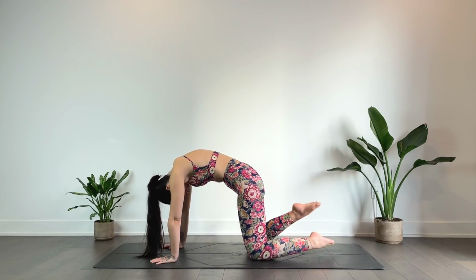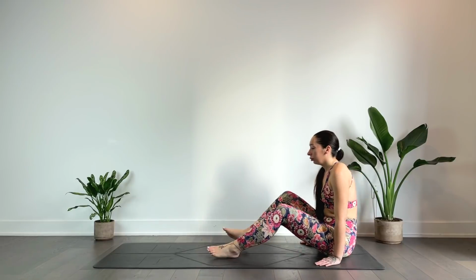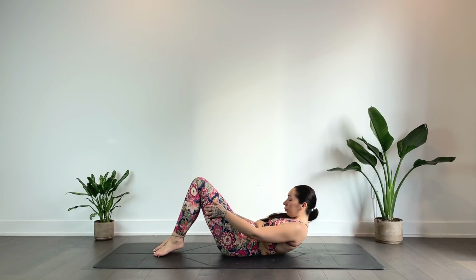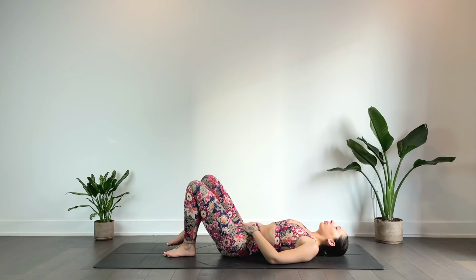And whenever you're ready, we'll go ahead and come to laying on our backs, taking the feet mat width distance and just beginning to rock the knees side to side. Rolling over the glutes, the lower back, the sacrum.